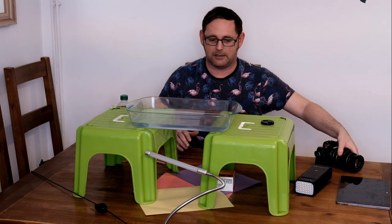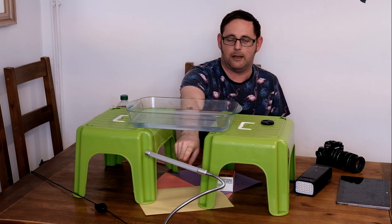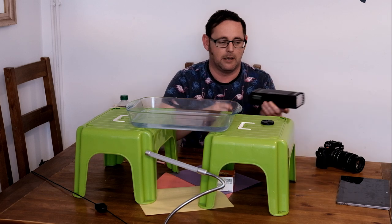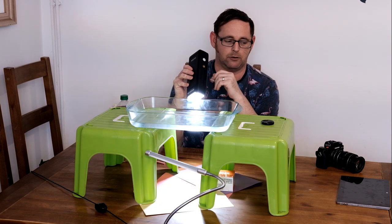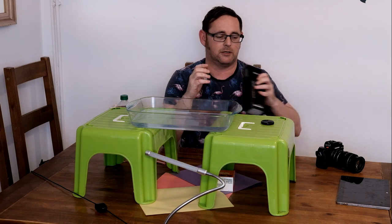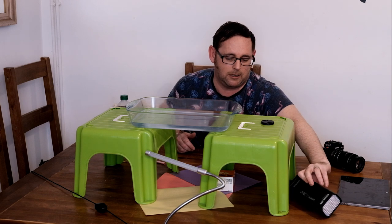So we're going to light this up today using our LED lamp, which is at the front of the table there. You can use any steady light source. I sometimes use my Godox AD200s with a video head on. But as long as you have a constant light source, you'll be able to get some great images here.